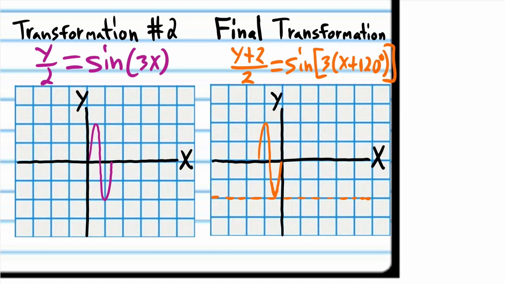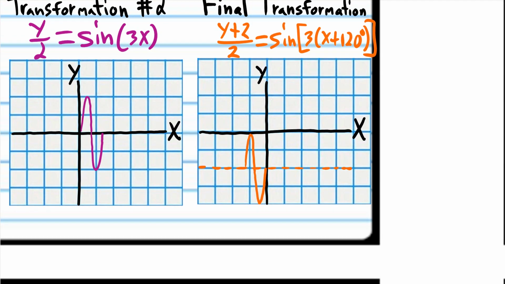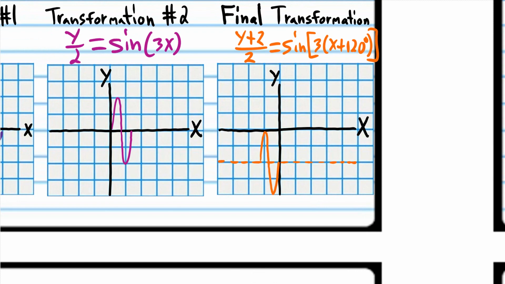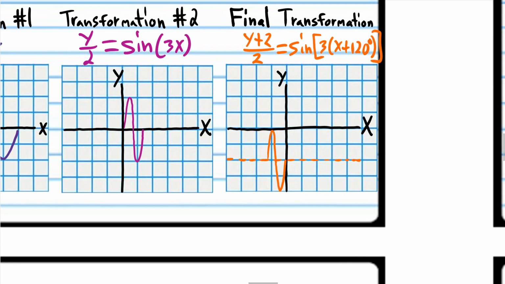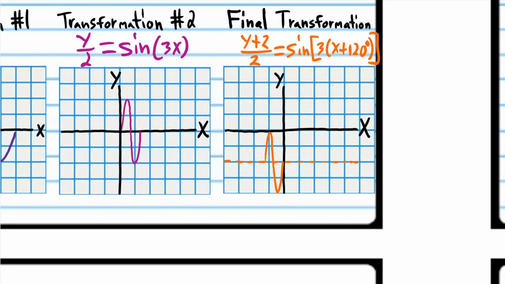Let's try to make sure that it goes, whoops, I forgot to move down. We have to move all the way down, so we're going to start down here. But we're going to move 120 degrees to the left. So that would be 30, another 30, another 30, and there we go. So again, I know that this is hard to graph, but graphing this stuff can be pretty tedious, so just try your best. So if you got those right, excellent. Good job. Let's go on to number 5.